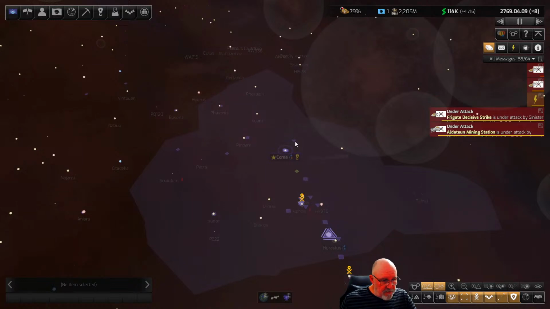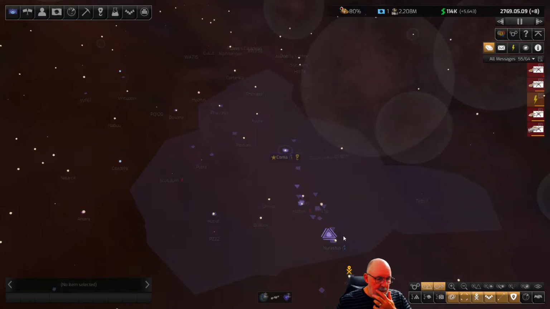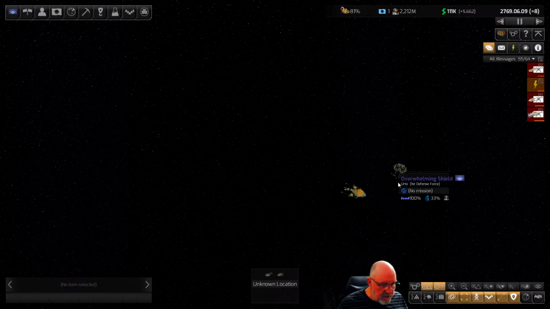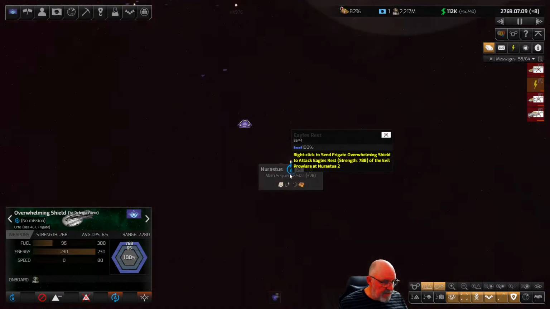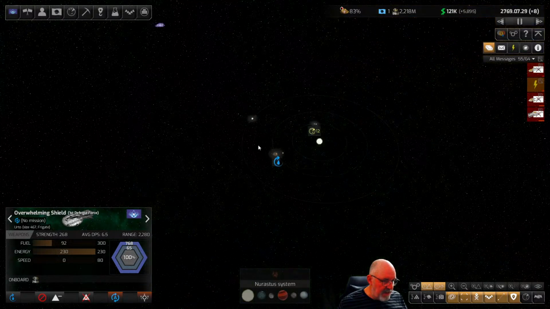It's interesting, our borders are expanding, so this means that our development and our home system is actually improving. Now, it looks like we may have actually defeated... We've got a group there. What are they doing? Oh, that pirate base is still there. Thought they may have actually attacked that.